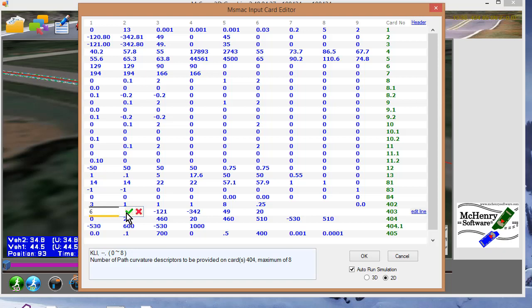The next item is how many curve path descriptors. I just put in 6 because I knew it was a double curve. Put in how many points is 75. Next item is where is the initial start point. Generally, I start at the same point. Now, they're not exactly, and I guess I could actually change this to minus 121, so they're going to be both at exactly the same point. There we go. Now they're both the same.